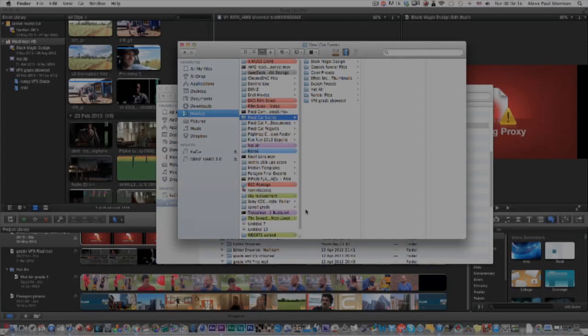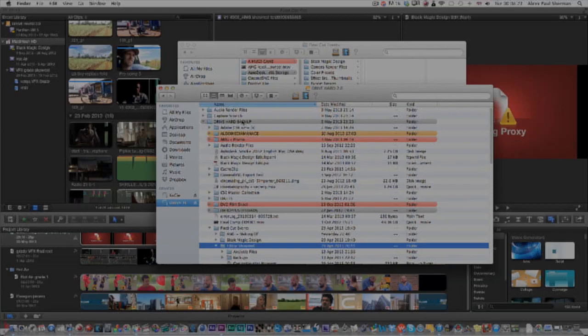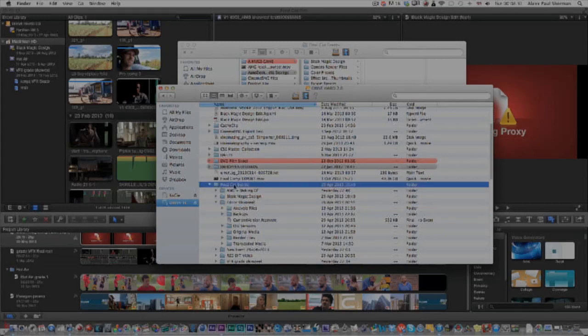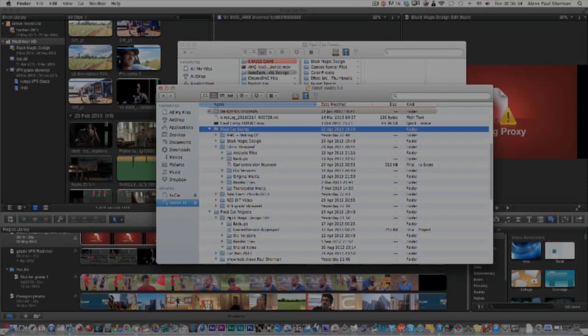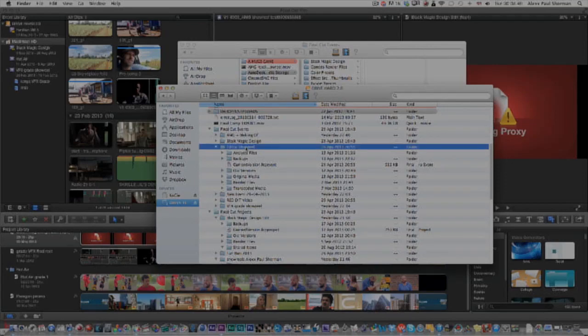So what I've done is, here you can see the hard drive. This is basically the backup of everything. I had to move it back onto the original hard drive, and it couldn't find anything, so I thought to myself, right, what do I have to do? All I do is get the event folder of the particular project that you're working on, including the project folders individually, and copy it onto the hard drive, and it relinks so much better than having it on the external hard drive.